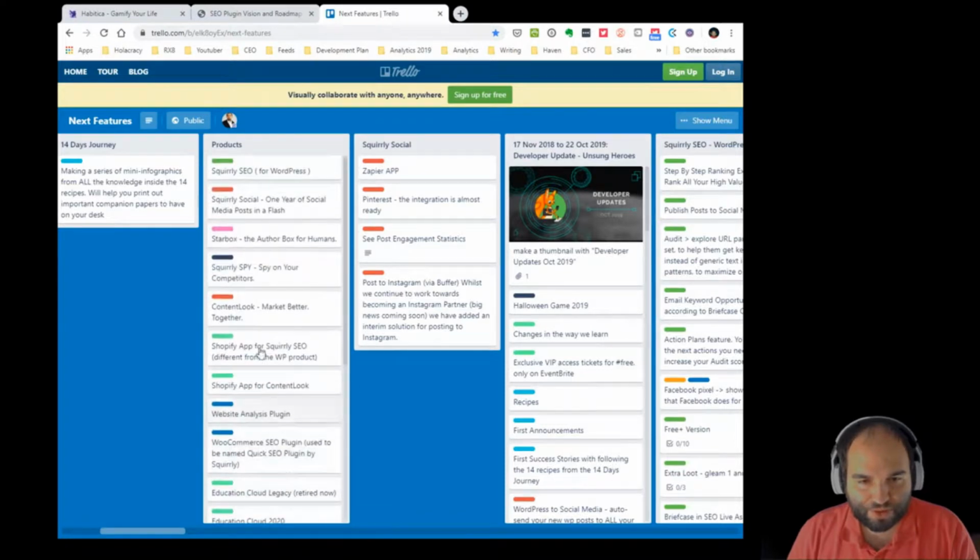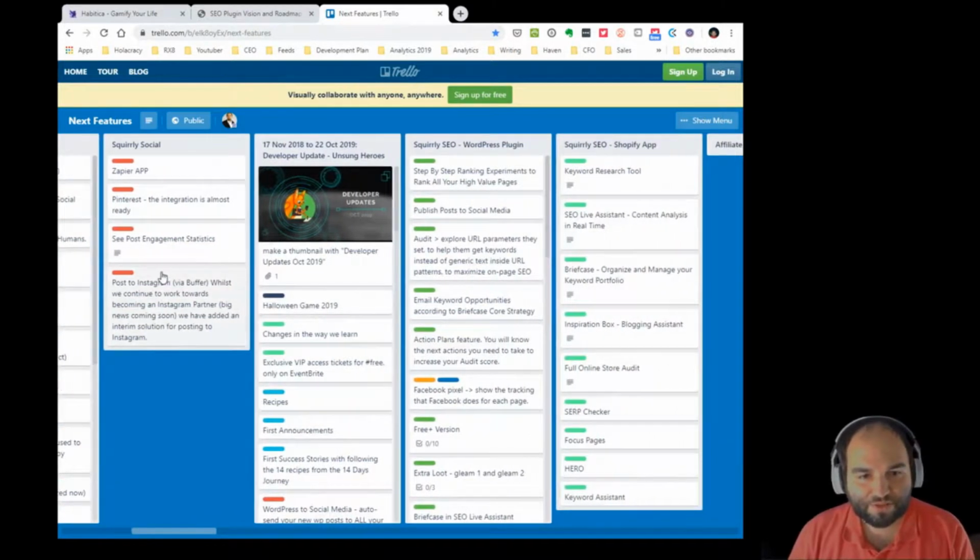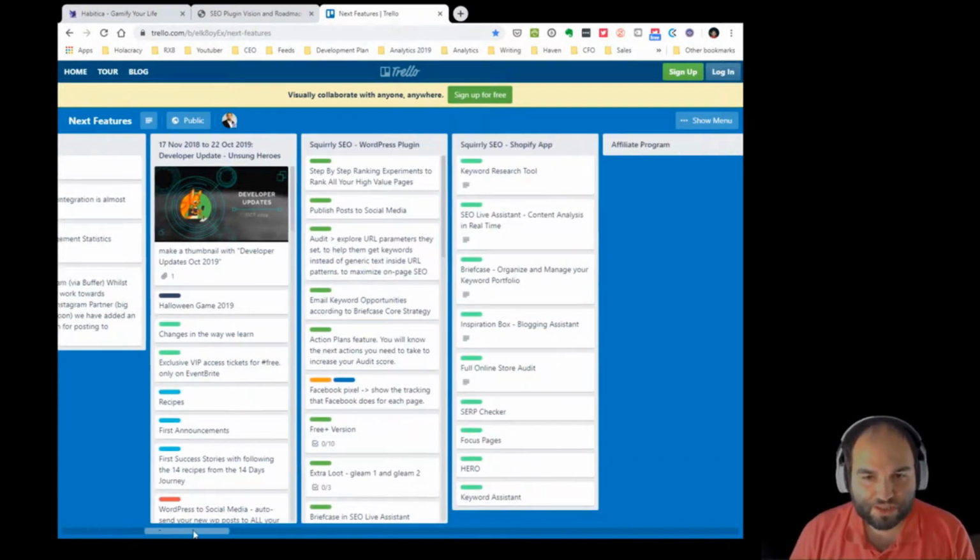I think all of the products are now here. All the products that we offer, because a lot of people are asking us, so where can I find the list and see all of the products that you have? Because now we have a lot of affiliates, we have local partners, we have web dev kit, we have lots of developers and agencies collaborating with us and trying to get the best software there is for their customers, so they really want to see this kind of list. And then we have the list for Squirrly Social.